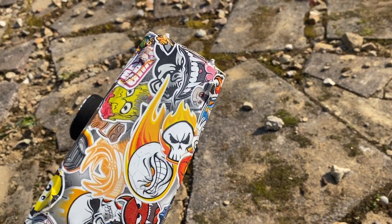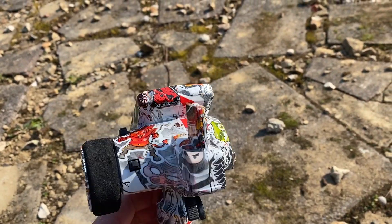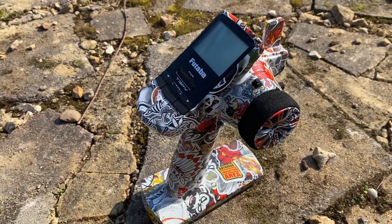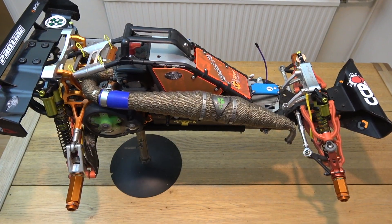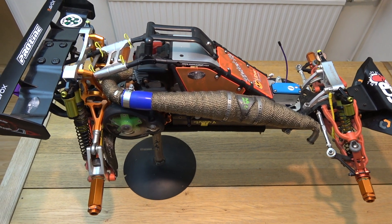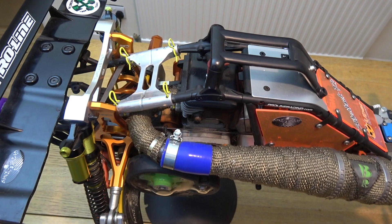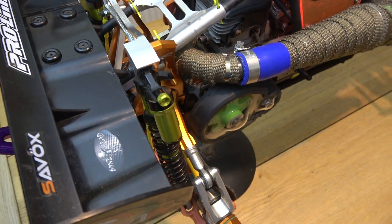Moving on to the car, I'll give you a quick look over it to show you a few bits. Again, this is Darren's build — he put this together. I basically saw it and I like Bajas. They're not my favorite, but I think if you like fifth scale you've got to give a Baja a go, and this one has quite a lot of nice things on it, so I went for it.